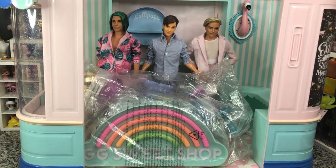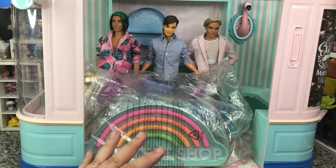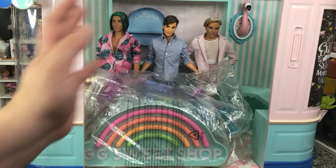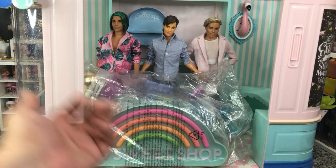Hey there y'all! Disney D Prince here today with another doll review. So as you can see today it's not so much a doll as a doll playset. This thing is big enough that I had to readjust my filming area so we can get all of the awesome that is this set into the picture. I have three Kens back there — my mini me hosting as always, plus Barbie Style Ken and Barbie Extra Fly Ken to help show the scale of this place. This is the Glitter Girls Sweet Shop, with its name on a little rainbow sign. What a better way to start off Pride Month than with something that's got rainbows on it!